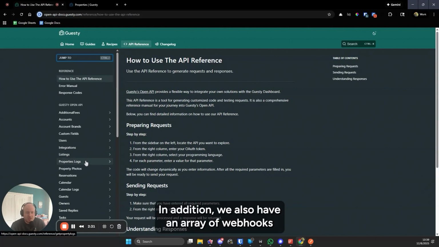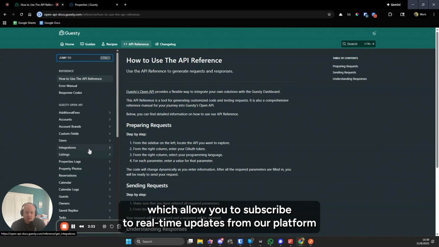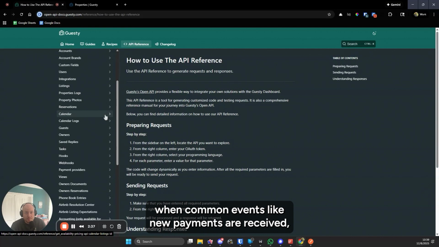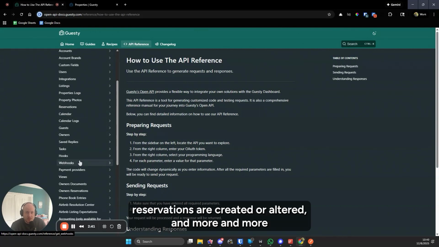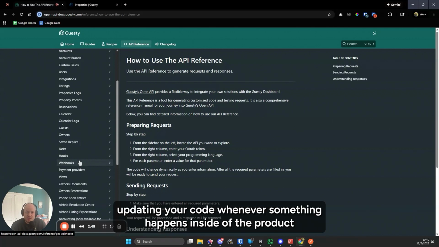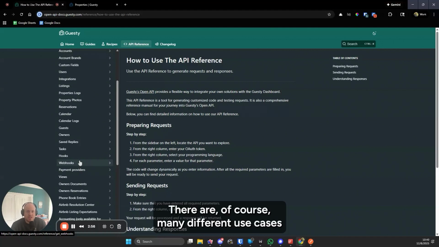In addition, we also have an array of webhooks, which allow you to subscribe to real-time updates from our platform when common events like new payments are received, reservations are created or altered, and more and more. This allows you to build complex applications that use Guesty as a real-time database, updating your code whenever something happens inside of the product.